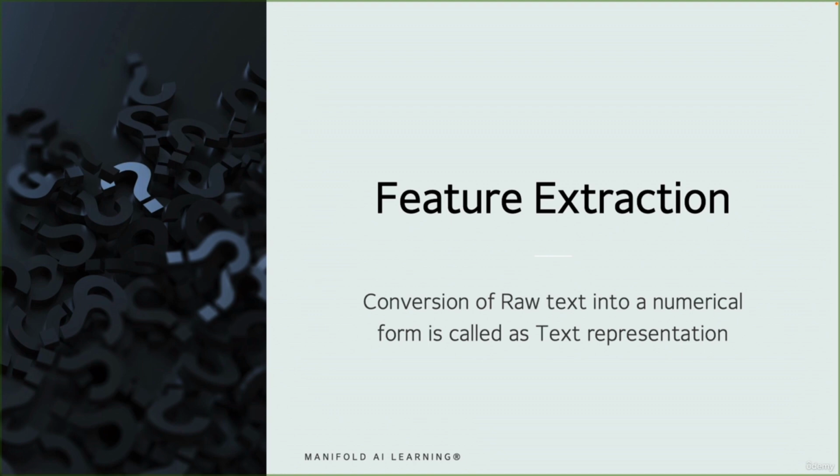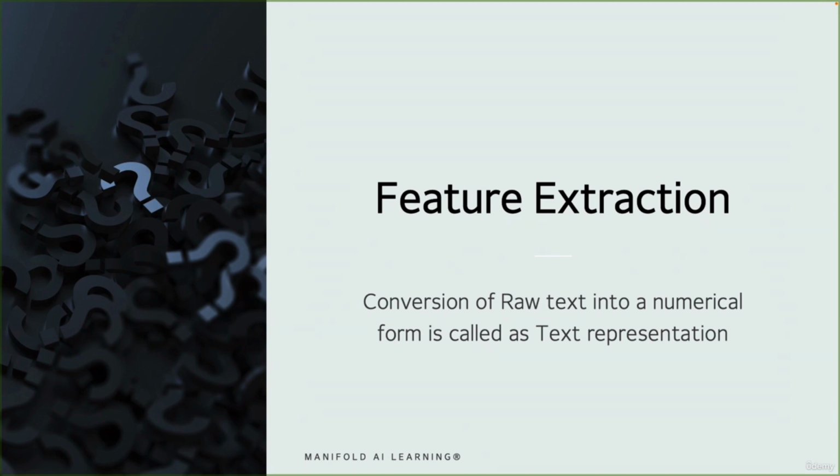If I have the text data in a numerical format, only then will I be able to apply it on the data set and find the patterns for a given data set. Now you already know the importance of the data set. No matter how good my machine learning model is, if my data set is not correct, it's like sending garbage in. When I send garbage in, I'll get garbage out, which means if my data itself is not proper, then the accuracy of my machine learning model will be very low.